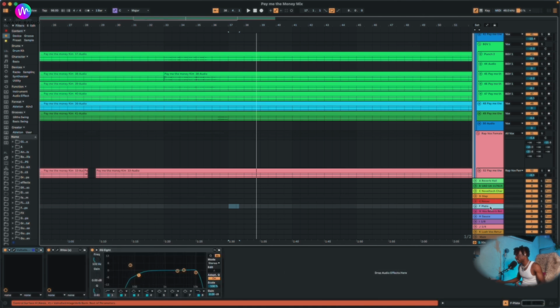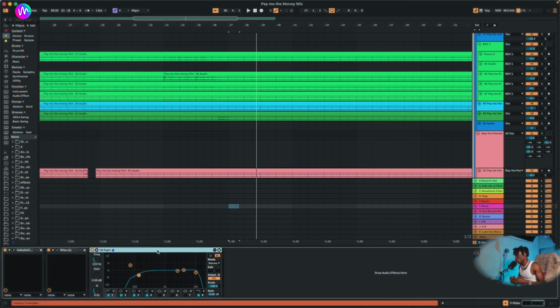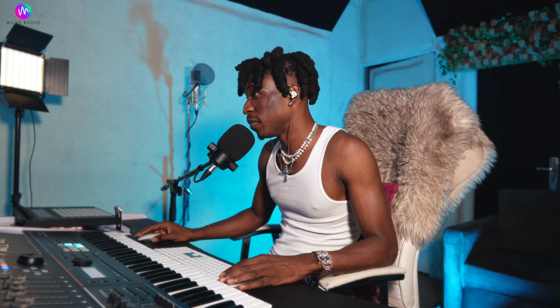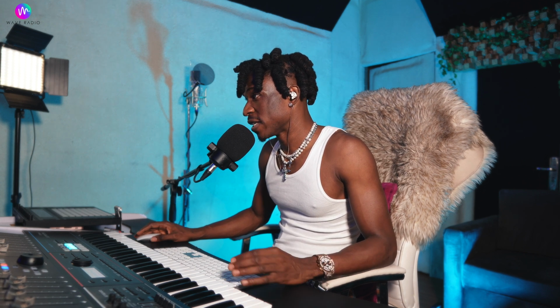So I have plate reverb on this, so you can see the plate reverb going through its own compressor and going through an EQ to avoid muddiness. This is almost even still sounding muddy to me, but this was what the person was going for.